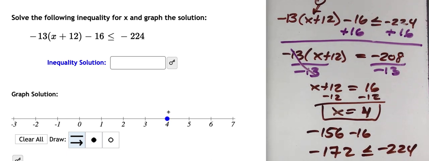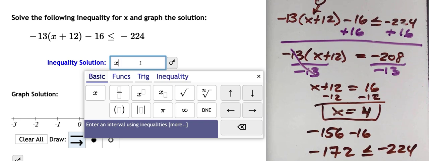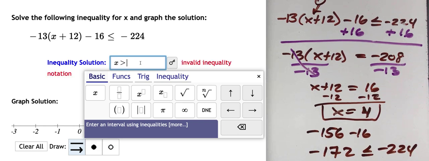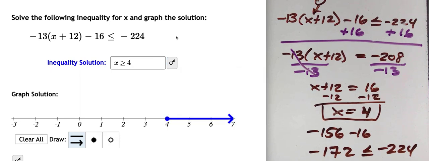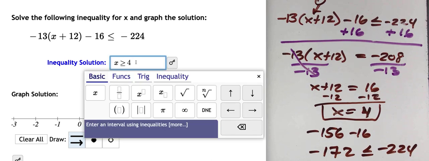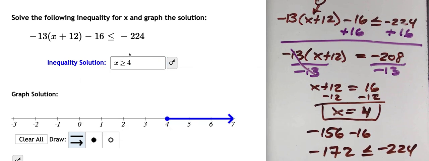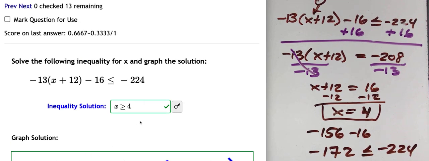So I'm going to make my arrow go to the right instead and say these kind of numbers is what the answer is going to be. Then from here, we want to say what the kind of numbers are that this arrow is pointing at. These numbers that the arrow is pointing at are larger than 4. So then you would say x values that are greater than or equal to 4 are the kind of numbers that solve this inequality. Any number larger than or equal to 4 is considered a solution to this inequality. And as you submit that, hopefully it comes out to be green for you too. And I'll submit it, hopefully it works, and then sure enough it does.